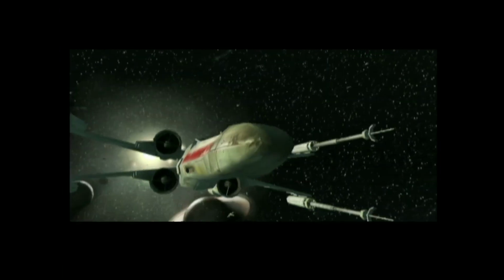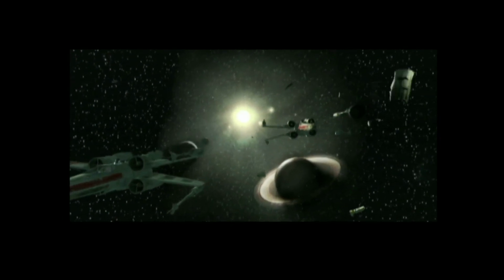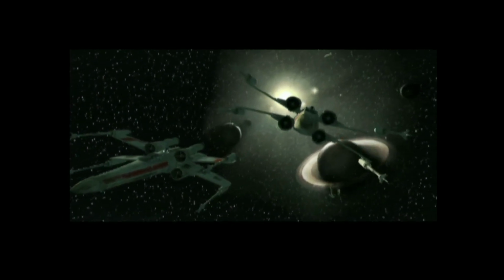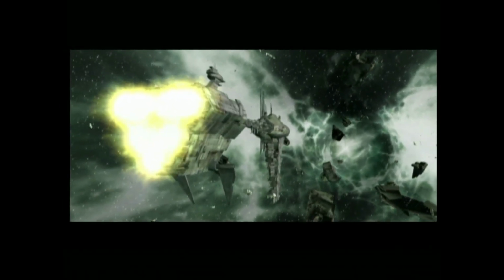More TIEs incoming. We need something faster than these X-Wings. Luke, what about those modified stunt fighters? Good thinking, Wedge. Let's give those A-Wings a try. Dock with a frigate and switch craft. You got it, Luke. I'm docking with the frigate.